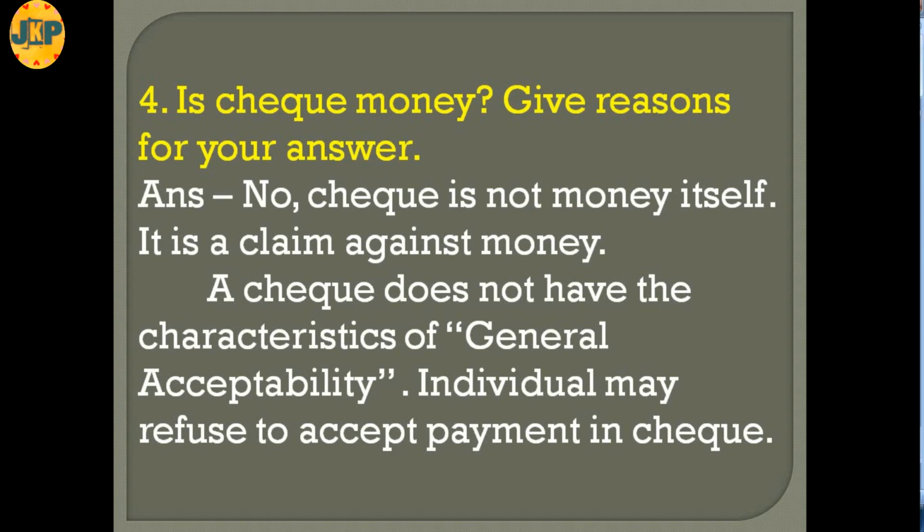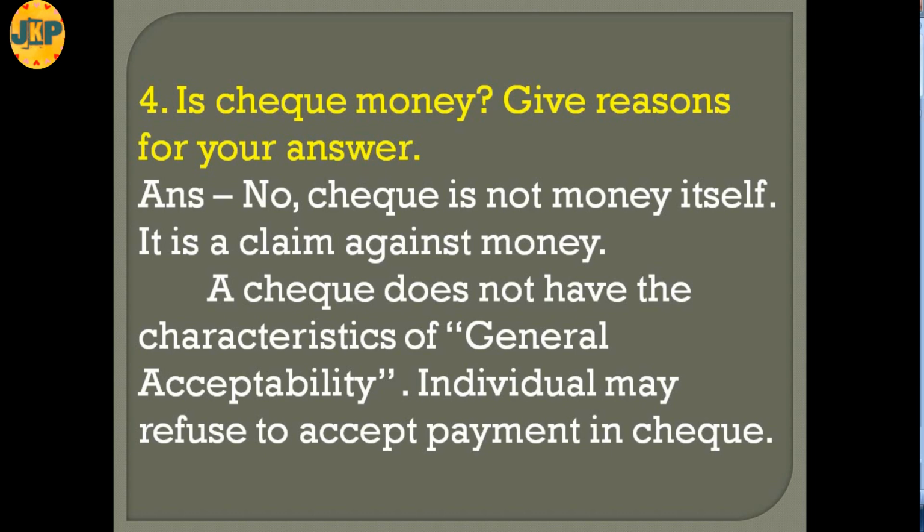No, a check is not money itself. It is just a claim against money. And give reasons for your answer. A check does not have the characteristic of general acceptability. Individuals may refuse to accept payment in check. Yes, it is not money because money is generally accepted by all in all transactions, but checks are not accepted everywhere.